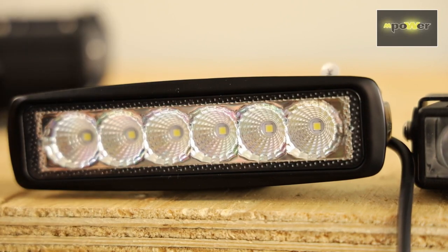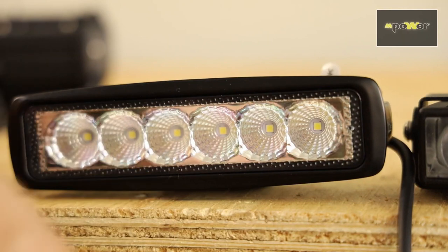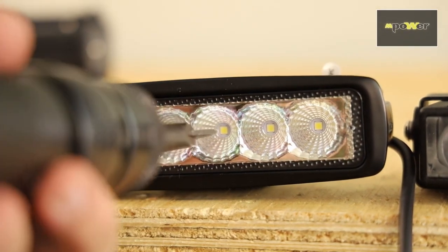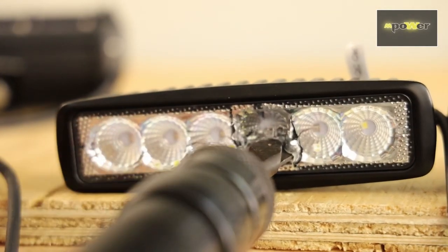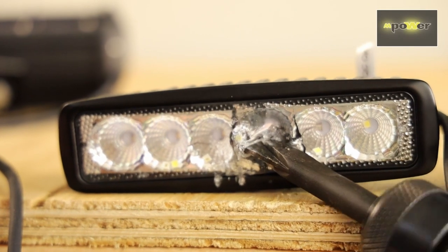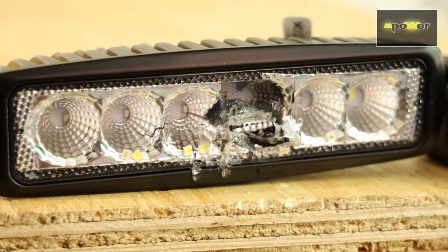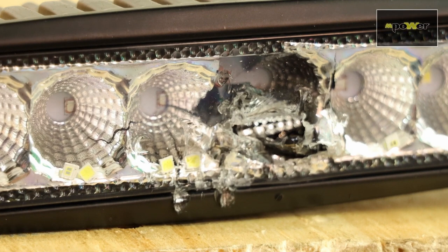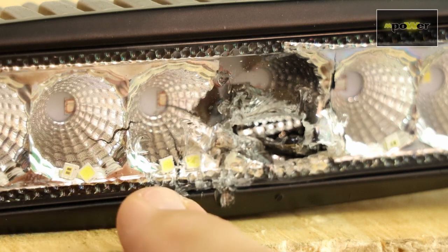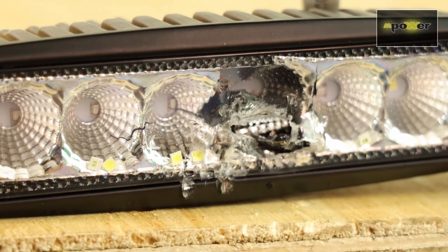Just to give you an idea — I'm not putting a lot of weight on these things. My arm is just supporting it. Let's see how this one does. Wow, shattered the lens. That was a quick hit. Let's give it another one at a different spot. Whoa — went right through it. Very cool. Zooming in, you can see all these little pieces — those are actually the LEDs for that light, and every single one of them was knocked off during the process. I'm not going to try to turn this one on.